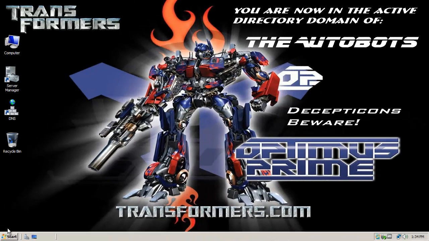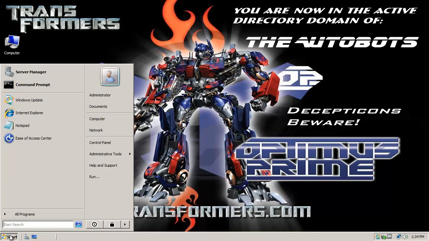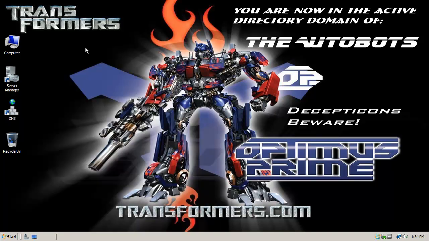So DNS has been set up, but we still need to implement DHCP for a basic Active Directory setup here. And there's several ways to get at it, but in this case I'll just use Server Manager. We just need to add that role. And we'll get Optimus up and running as the domain controller and leader of the Autobots domain.